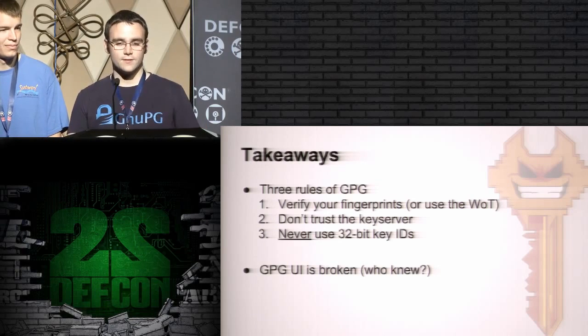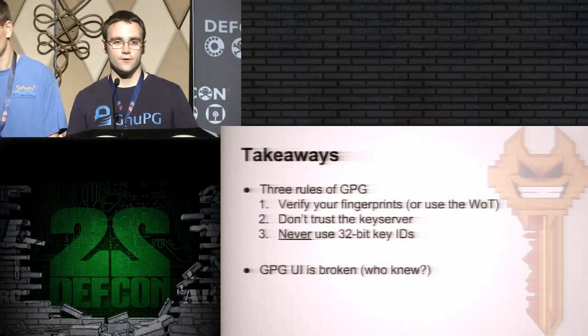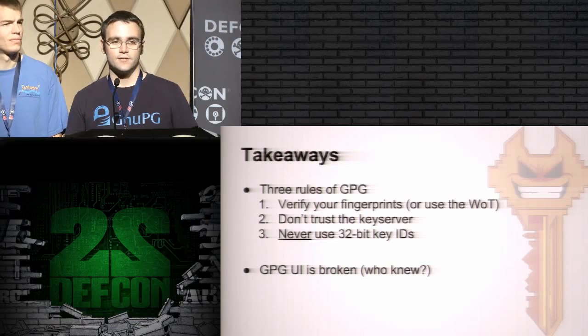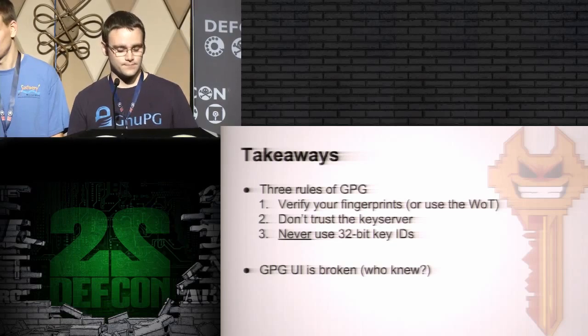For the people who need to fix the problem, GPG's UI is broken in a couple ways. First of all, it shouldn't accept 32-bit key IDs anymore, and it shouldn't display them by default. There is a format option you can put in your config that will make it show 64-bit IDs by default, but it will still accept 32-bit IDs, and it will still show you keys that collide. Second of all, if there are key collisions, that seems pretty unlikely, so GPG should give you a warning if you ask for a key, especially by fingerprint or by ID, and get a collision.